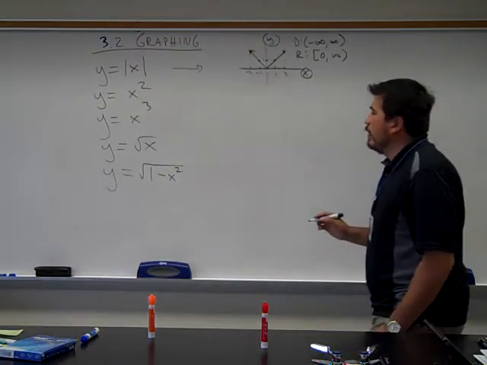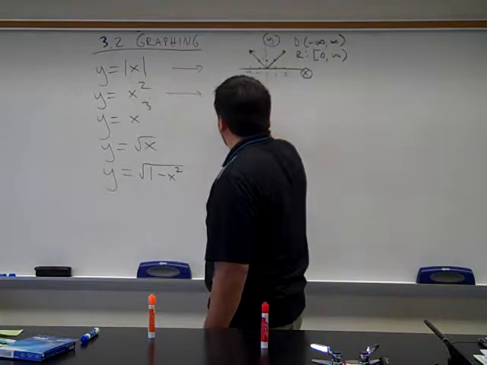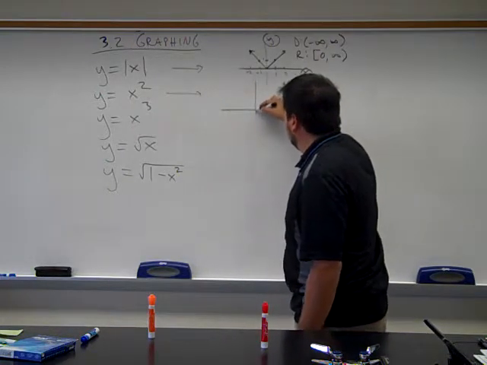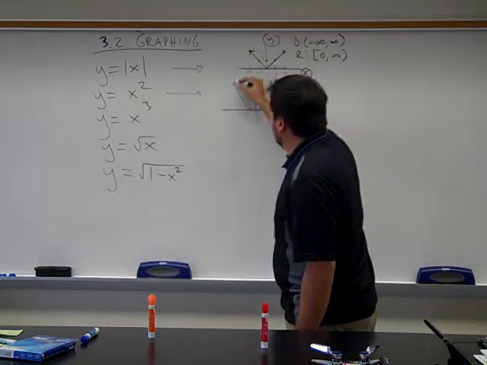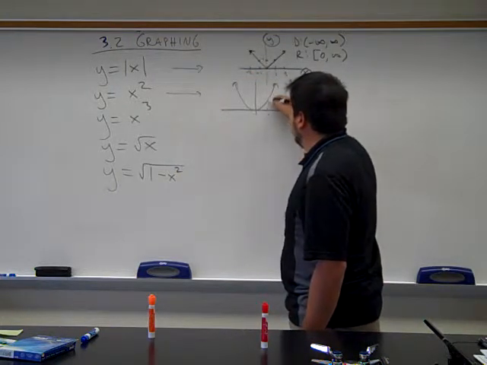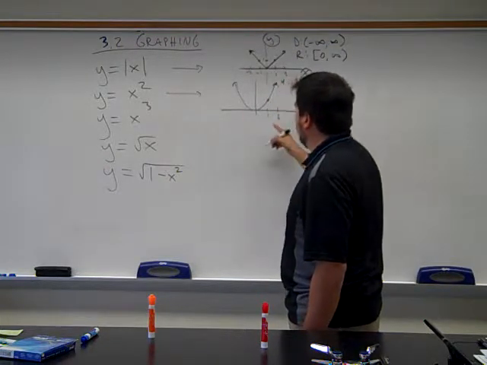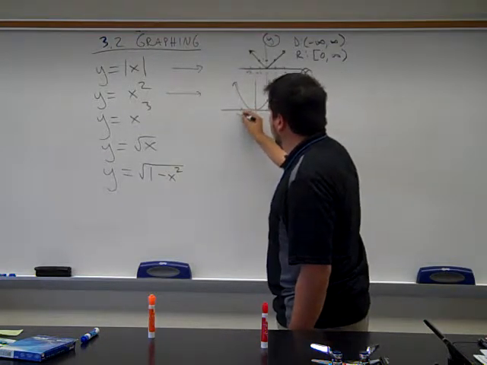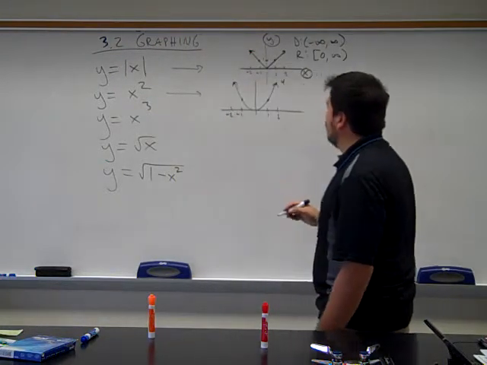Okay? So now y equals x squared, similar. Again, you should know several points on here. So here's the shape. It's the U or parabola shape. You should know that if you plug in 1, you get 1. And if you plug in 2, you get 4. Okay, and you can do the same on the left. Negative 1 is positive 1. If you plug in negative 2, you get positive 4.